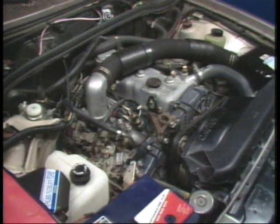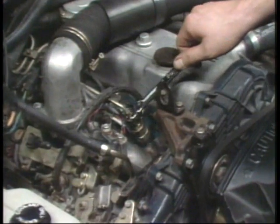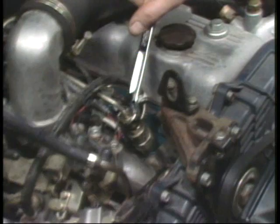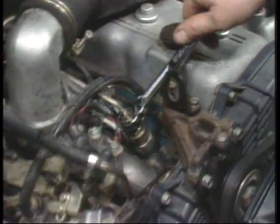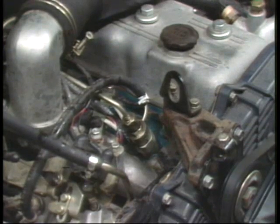The other nozzle could be blowing back to the injection pump, and the blowback is then distributed to a good nozzle. By the way, on the 1.8-liter engine, you can locate a misfiring cylinder by cracking the inlet line to the injection nozzle. If the engine runs rougher, that's not the misfiring cylinder. However, if there isn't any difference in the engine idle, you've found the misfiring cylinder. Use this approach only on the 1.8.